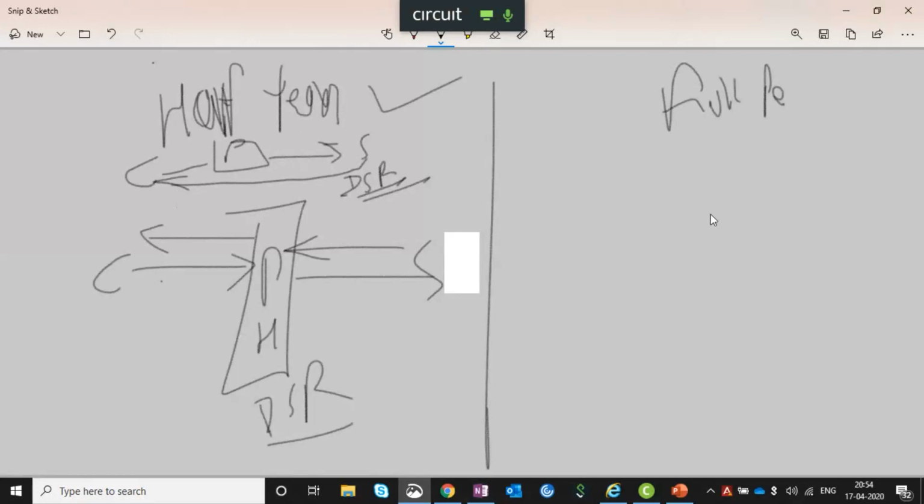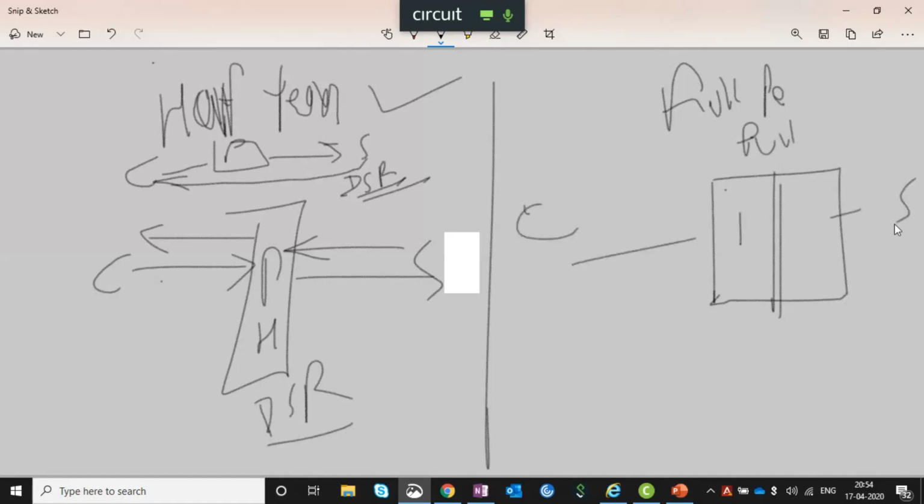In the full proxy, let's see what happens now. So here's a full proxy. Here is a client, here is a server, and the client is requesting some information. But with the full proxy architecture, there is a small separation in between the client and server.